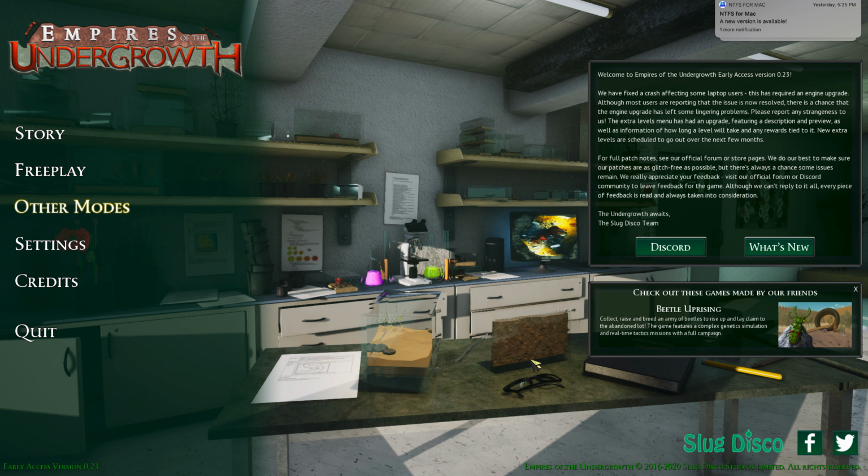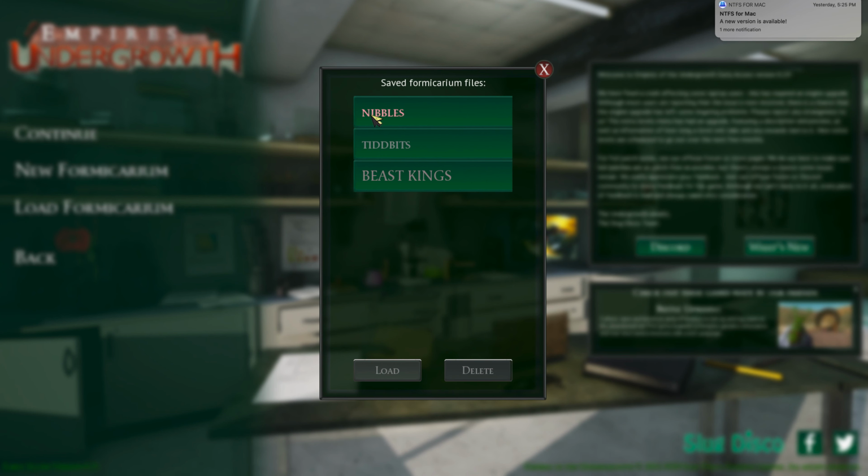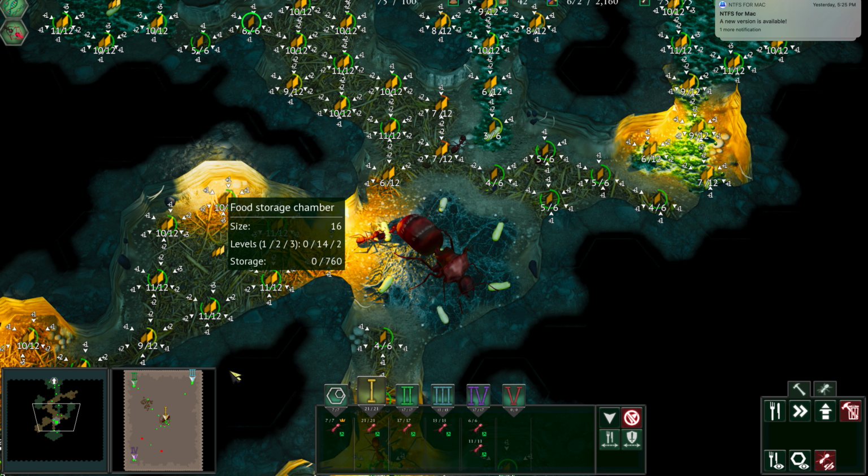Empires of the Undergrowth, and I'm really excited to play this. We're going to be playing level 2. Load. And this one. Load. Oh, this is the lab. Okay.